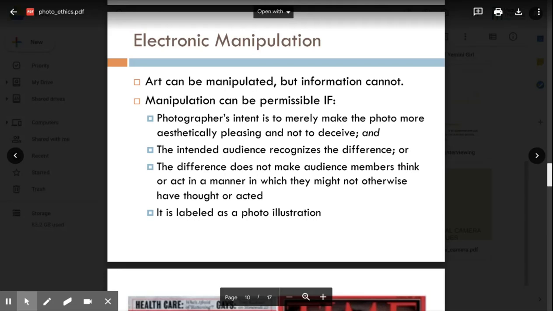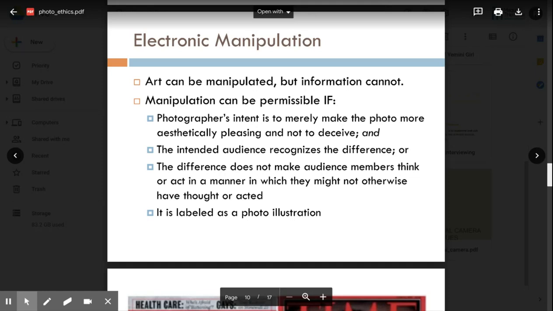This is why I say try not to use a lot of filtering on your photos that we use for journalism, because it is changing the true nature of the actual image. So we try to not manipulate our pictures at all. We might lighten a little bit if they're underexposed, or darken a little bit if they're overexposed. But we really try not to alter the original image, and we definitely never Photoshop two pictures together. So here, if you are just trying to fix over or under exposure, you should be very upfront about what you did to the picture: this picture has been altered, for example, for this reason, in this way.